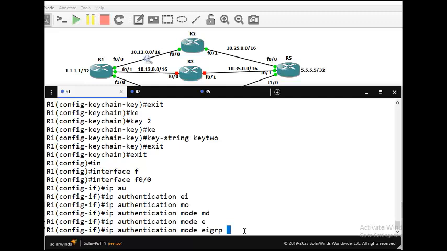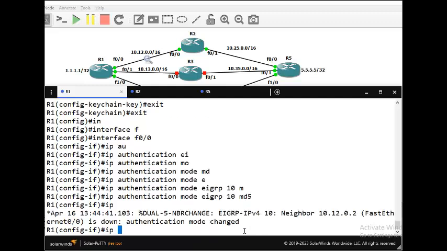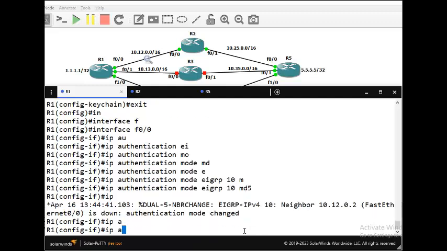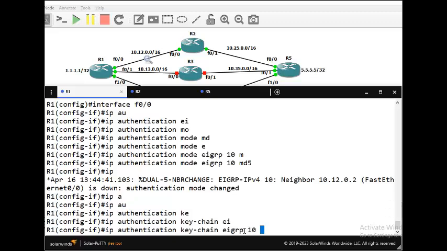Okay, mode MD5. Next, IP authentication keychain EIGRP 10 ABC. Done. So we are expecting the neighbor to go down. Yeah, it is already down.